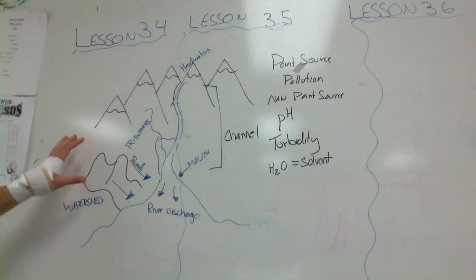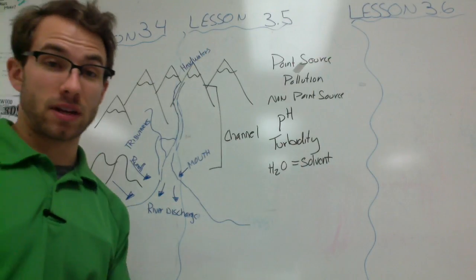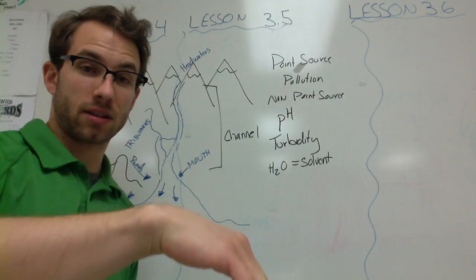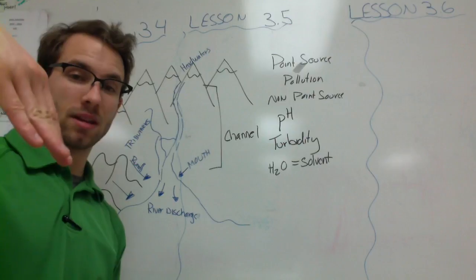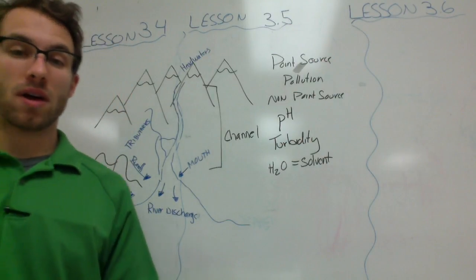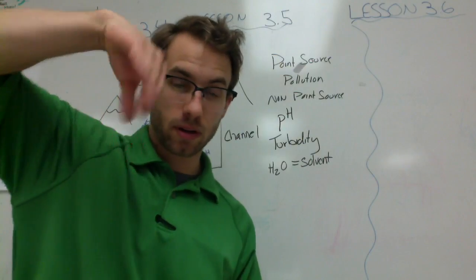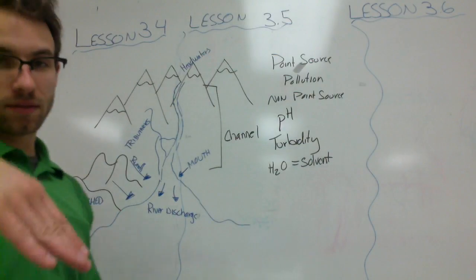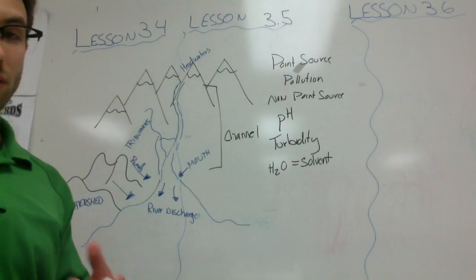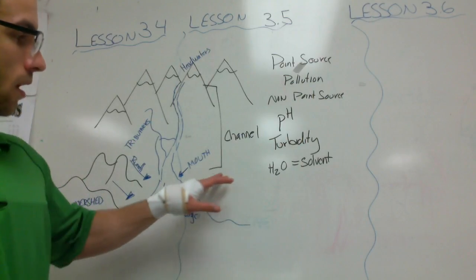Now, an important note about how this water moves is based on the gradient. So the gradient is the angle that our land is going to follow. If we have a steeper gradient, that means the water is going to flow much faster. So a waterfall is perfectly perpendicular. Other rivers are going to be more or less steep, which will help them move more or less quickly, and that angle or gradient can change over time.